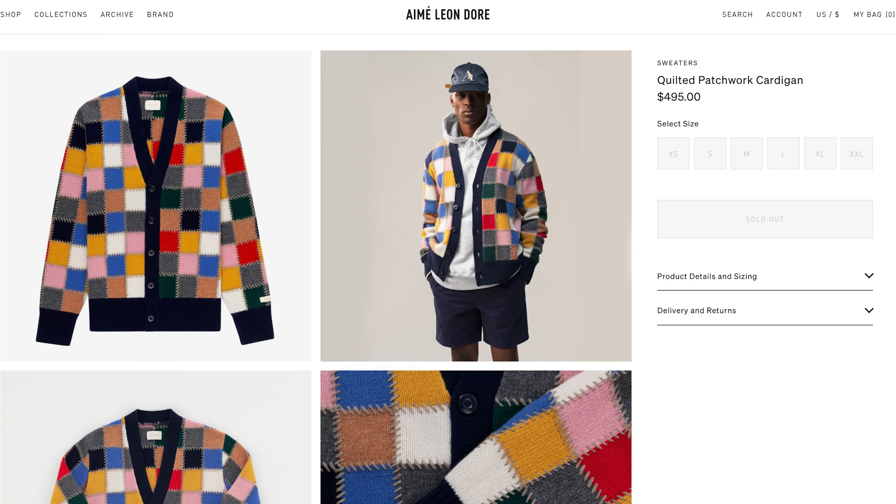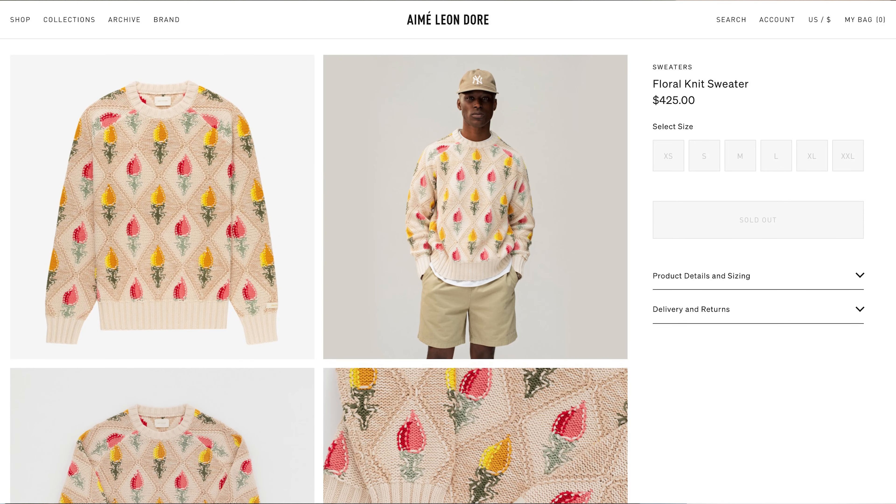Really excited about the upcoming drops this season. I'm looking forward to the new Porsche collection — I'm not entirely sure what model Porsche they're going to collaborate on, but I'm super pumped for it. In the store today the quality of all the pieces was just crazy. They had the patchwork cardigan and also the floral knit, which is super cool — a little pricey at around $400, but super high quality. Looking forward to the next drops; the Uniform drop is probably in about a week or so from what I've heard.